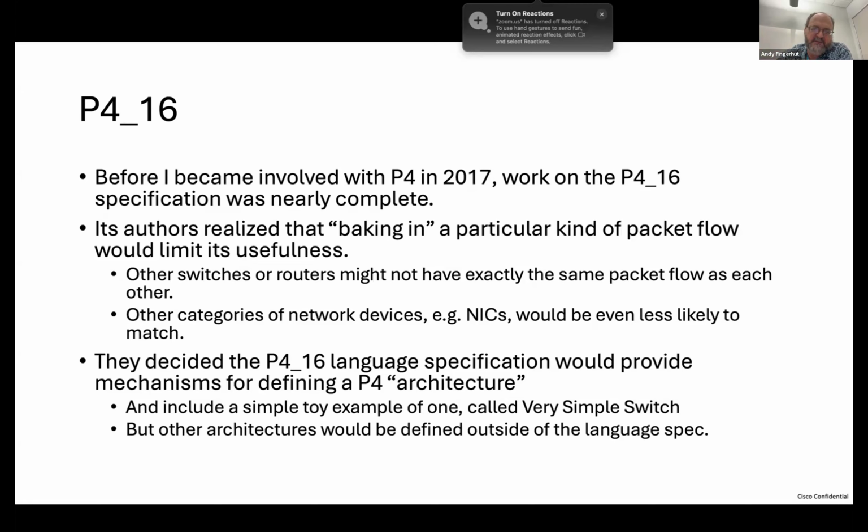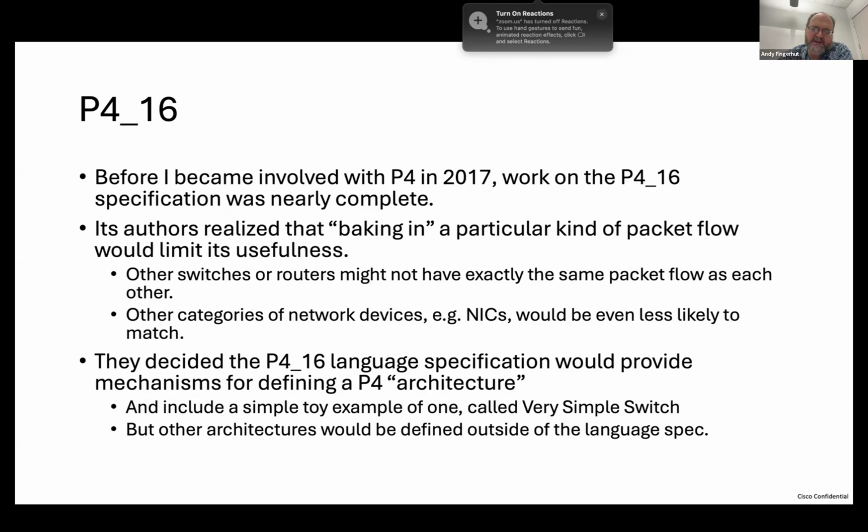So rather than combining those in one spec, they defined a way to define what we call a P4 architecture. We give an example called very simple switch in the language specification, but any more serious, non-toy example will be defined in a separate specification, and can evolve independently of the language. So they chose to do that.